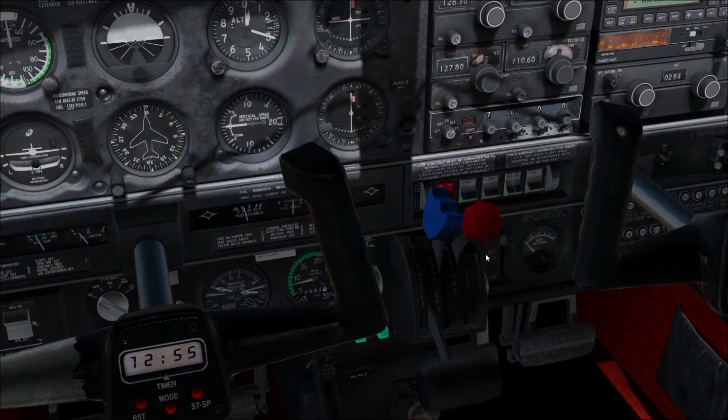Now what will happen is that you want to run rich when you're taking off. The reason you want to run rich is because that will have a cooling effect on the engine. However, it does mean you're using more fuel. Rich means that there's more fuel to the air, so it could be 15 to 2, 15 to 3, something like that. Lean means that there's more air to fuel. So when you lean the engine, you're taking in more air, or reducing the amount of fuel you use, so it improves fuel consumption.